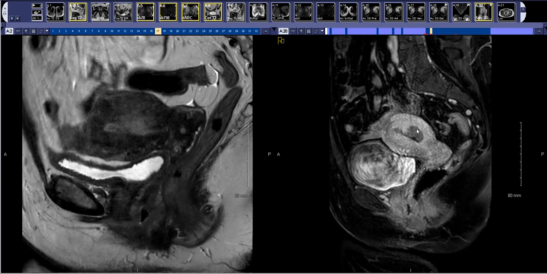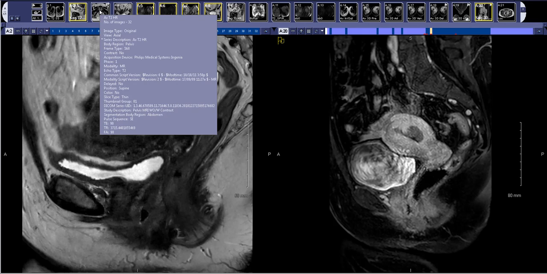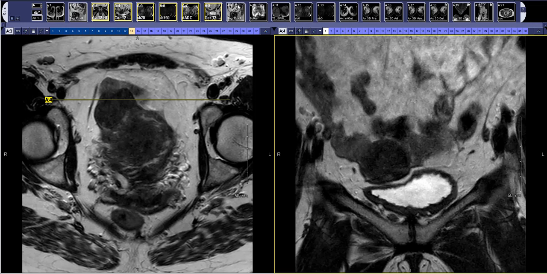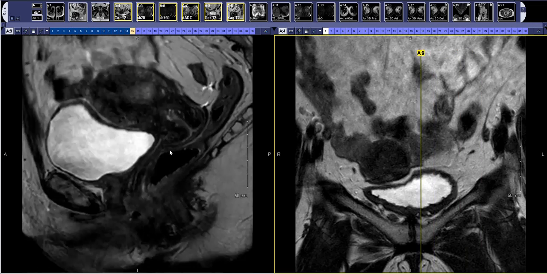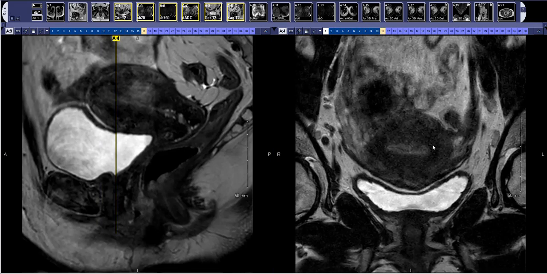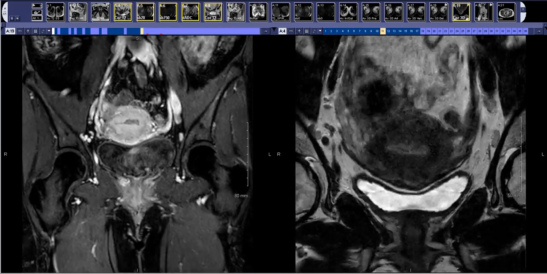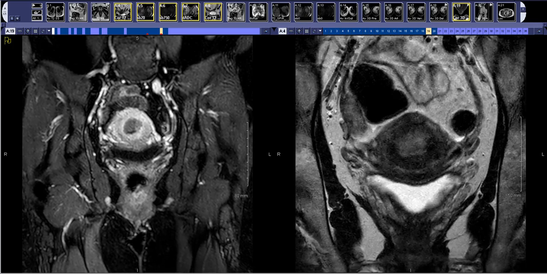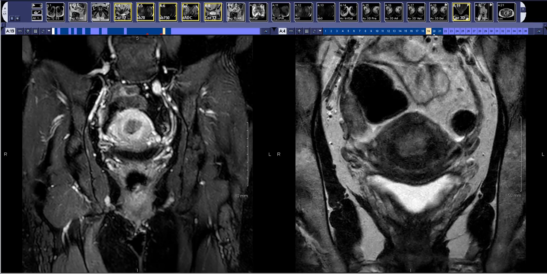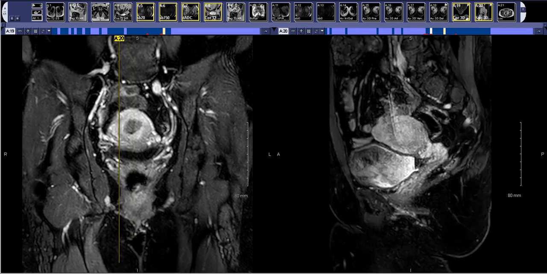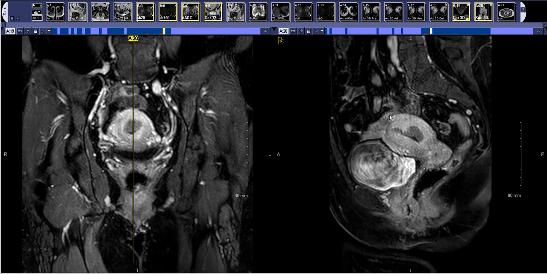So how is this protocol different? Well, in general, in addition to all your regular pelvic sequences, we get an axial, coronal, and a sagittal T2 high resolution image through the uterus. For preoperative planning and staging, it's very important to define the amount of myometrial invasion by the endometrial tumor, and so that's why we do these planes. You really don't know what the orientation of the uterus is going to be. It's frequently off normal anatomic planes, so doing all of those is crucial for getting good images and making sure that you know the exact depth of invasion.